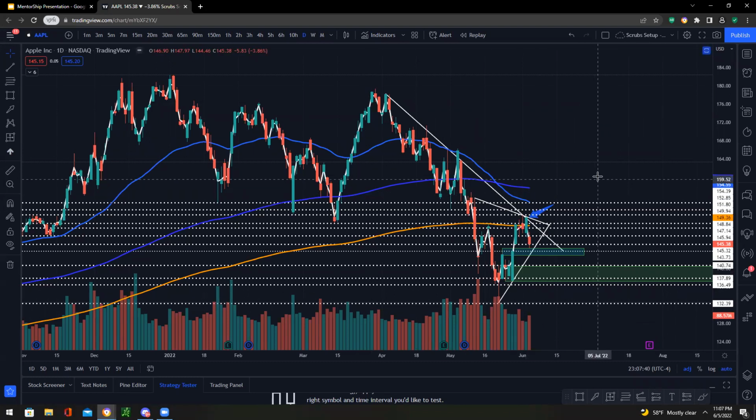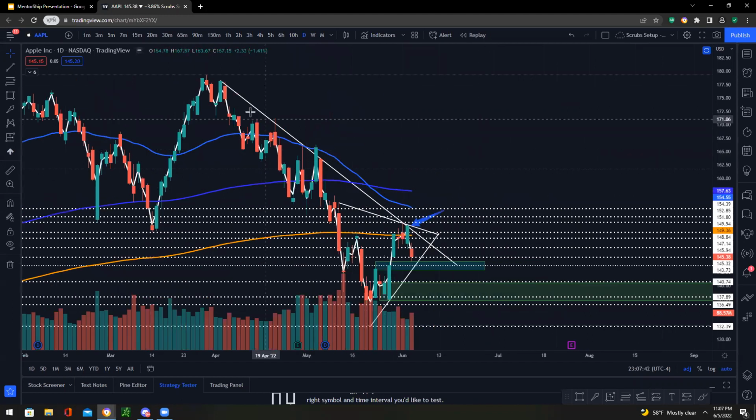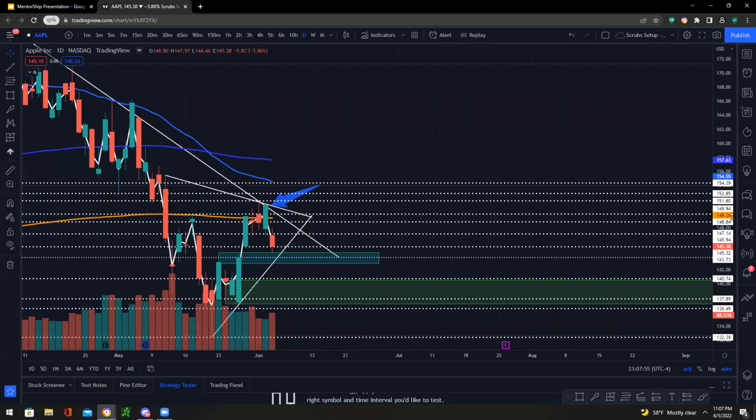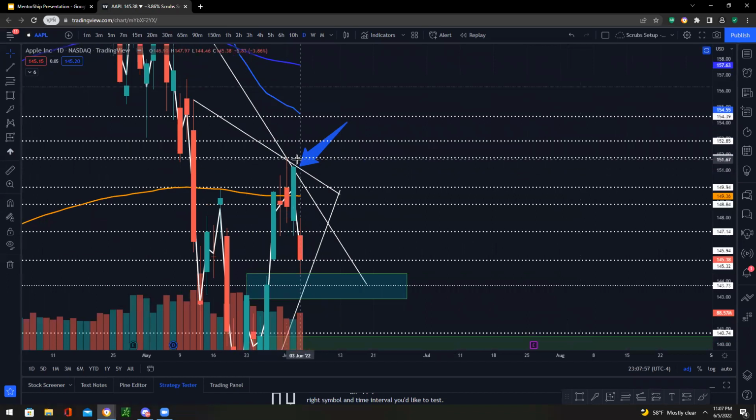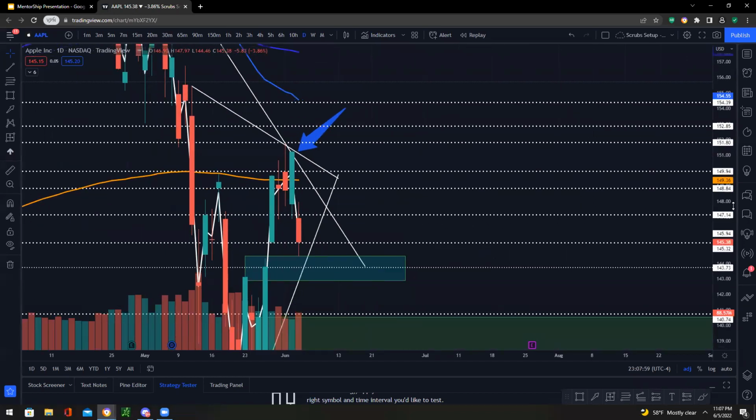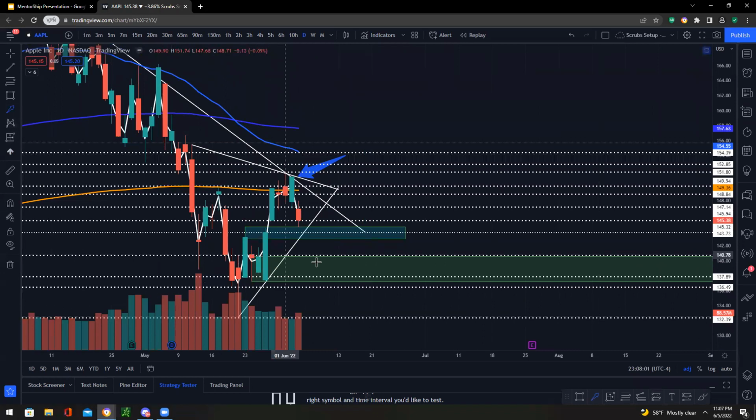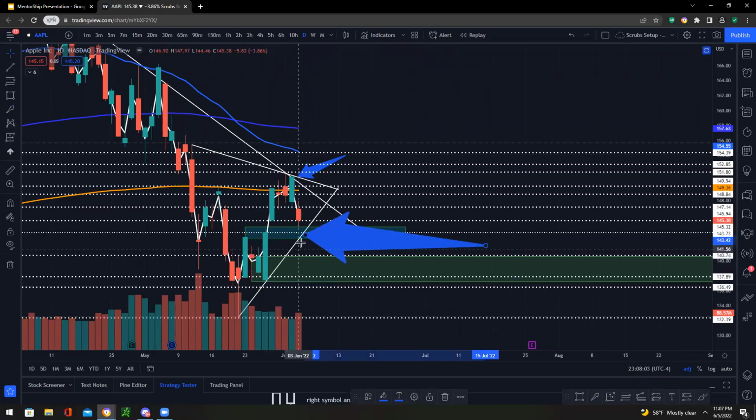But Apple's pretty simple. If you look here on the daily chart, here's the trend from the last pretty much 2 months or so. Every time we got up here, we got rejected. We had a little bit of an oomph right there, but we got rejected. This is pretty much last week. We got to the top of that trend line and then started getting rejected. So ideally, this is where I want us to hold, at the bottom of the trend line.